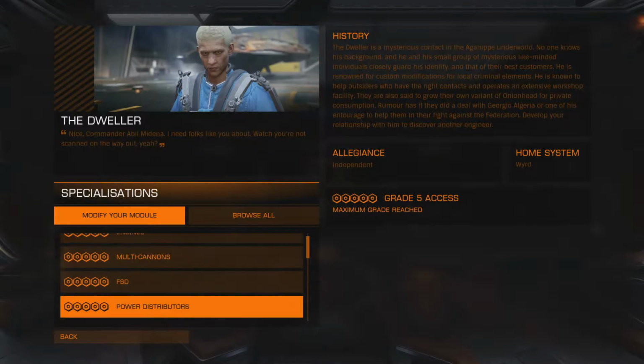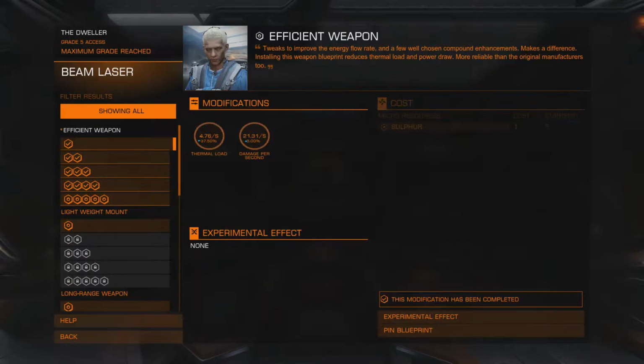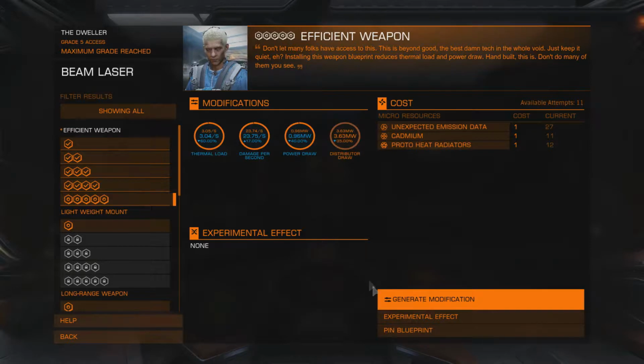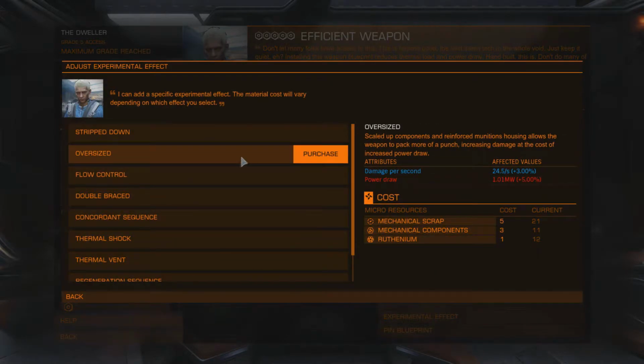Alright, so I'm back at the dweller with the mat that I needed to do that experimental. So let's throw that on there. I had the grade 5 efficient weapon. The DPS is what's going to go up to about 24.5, I think it said. And the distributor draw is going to go down, I think. Yeah, so 24.5, so that's about a 1 DPS increase, a little bit less. Then my power draw will go up another 5%, but this ship has 5 megawatts of extra space, so that's not an issue. So let me add that.